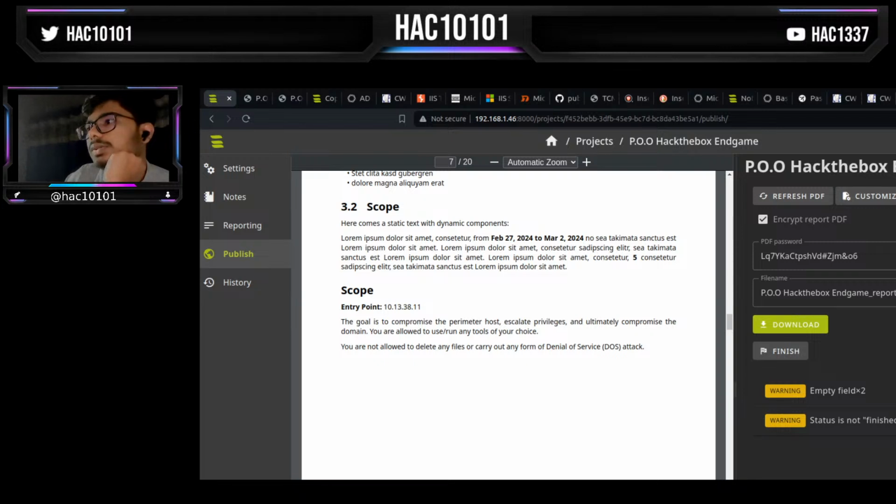How to fix the scope too. So for scope, add the start date and end date.